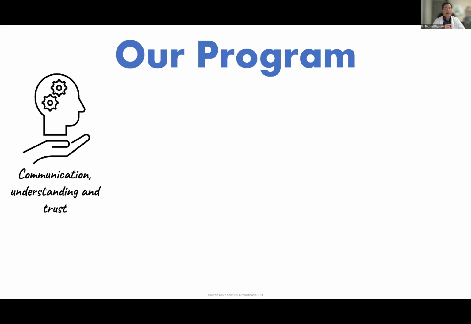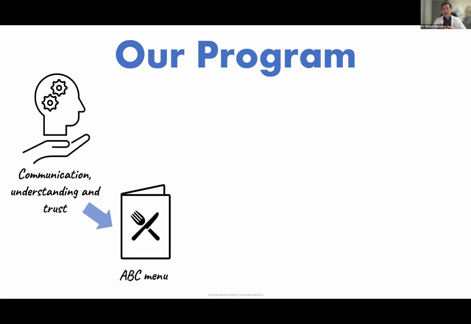All right, let's step back. What we're going to talk about during this program is communication. How do we understand what it is that the patient wants, and how do we develop the trust so the patients want to say, let's do what you recommend? We're going to talk about a menu of services we can offer. I call them the platinum menu of services. They're services that our patients desire. They actually want us to provide them. So we're going to talk about that.